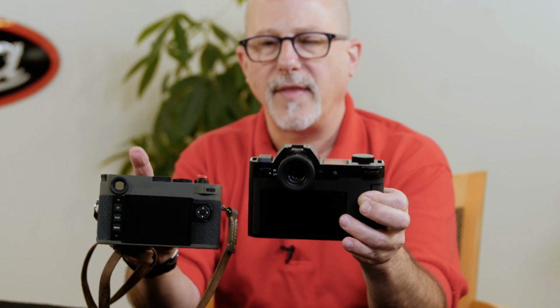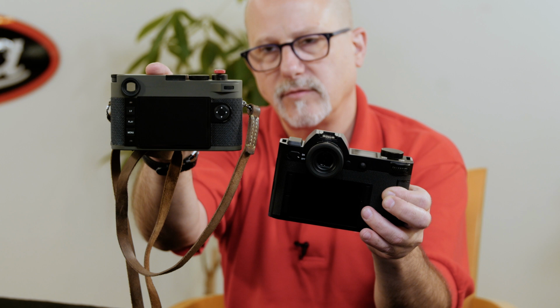I think the best thing that they've done recently is make that rear button alignment the same as the M. So if you have an SL2, you're using essentially the same camera. What Keith is talking about is the arrangement of the buttons on the back of the camera, and Leica has moved towards having the M style of buttons. The first one had more of the S style. It has these 4 buttons that are unmarked: 1, 2, 3, 4. I think that makes a difference too.